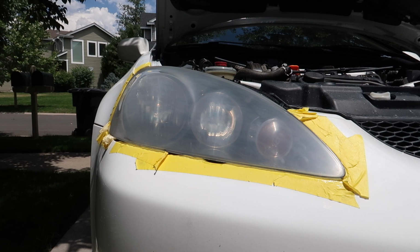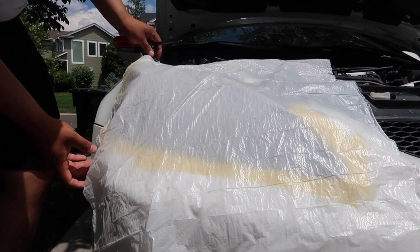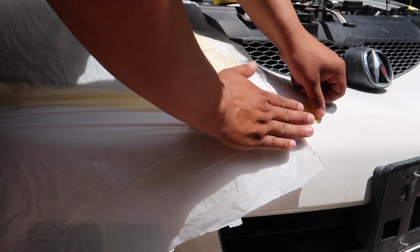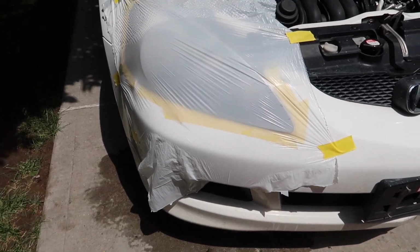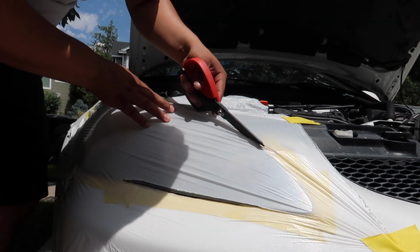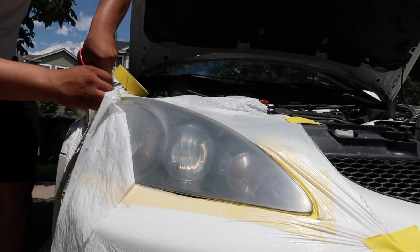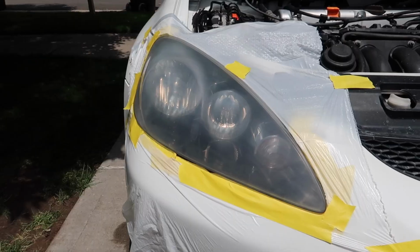You're gonna wanna take your garbage bag and cut it in half, and then you're gonna wanna throw it over the whole vehicle to at least cover the area that you're going to be painting. You're going to want to tape it onto the car so it doesn't move. Alright, my area is fully covered, guys. Now we're just going to cut out the section where the headlight is. Once it's fully cut, guys, just re-tape the edge and the car's fully wrapped up.